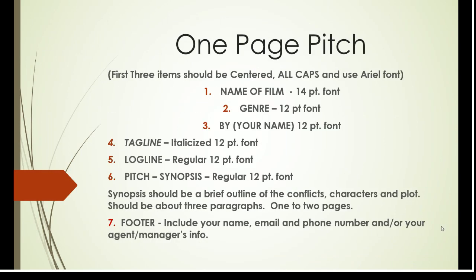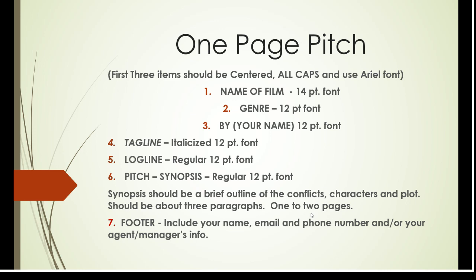The one-page pitch. I'm showing you how to do it with fonts, and this is what they recommend in Hollywood. The first three items should be centered, all caps, and use Arial for the whole thing, a regular font, not Courier, but Arial or Times New Roman, something easy to read and common. First you center the name of the film, then the genre, then "by" and your name. If you have a tagline, you put that next, then the log line, followed by the pitch synopsis.